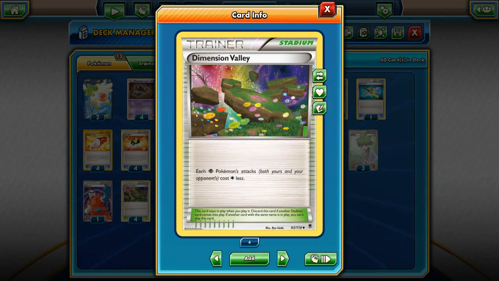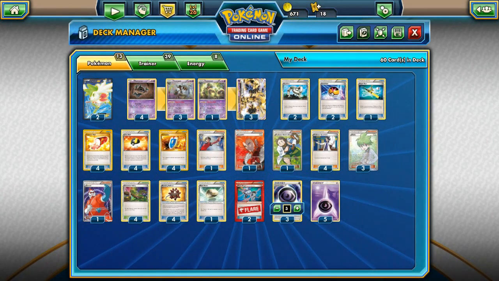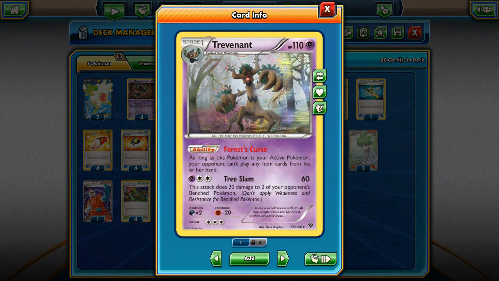So you can put 3 damage counters around the board, or you can even use the Forest's Curse ability. You can also use Tree Slam, attack for 60, and you can attack for 60 and 20 to 2 of your opponent's Pokemon on the bench.